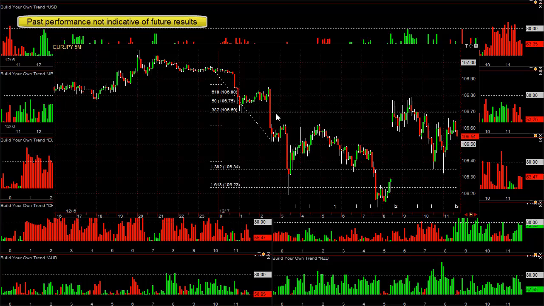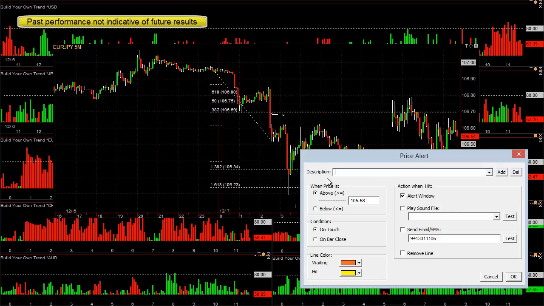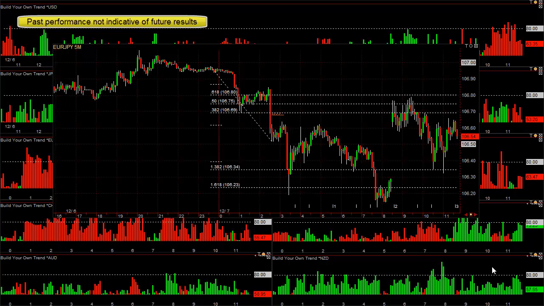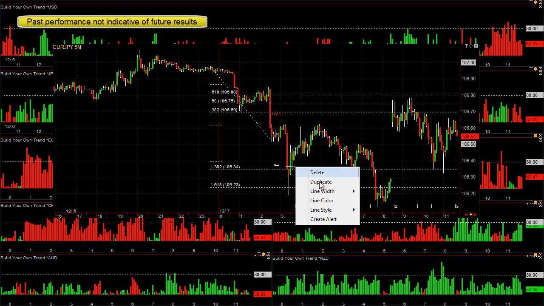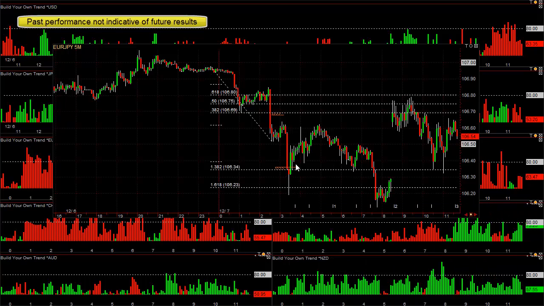Just get in, set your alert at the next price. When I get into a trade, I set my alert for the next scale-in entry, create alert, and also my target, which I always have on the server. I also have my stops on the server just in case I'm not there, so I don't get killed. But nonetheless, if I had put this trade on, my next scale-in entry never would have been hit. I would have been notified right here at the fib target. In fact, now with a new 1.27, I'm going to put it right here. I would be notified by my cell phone.